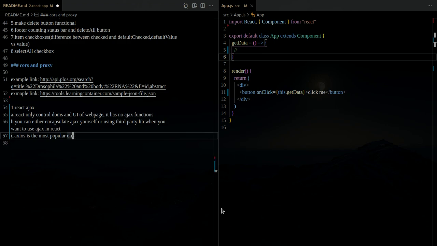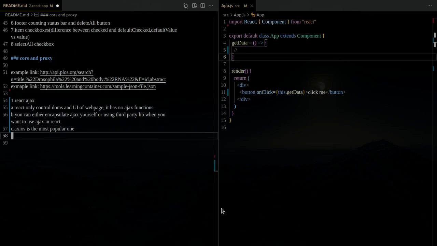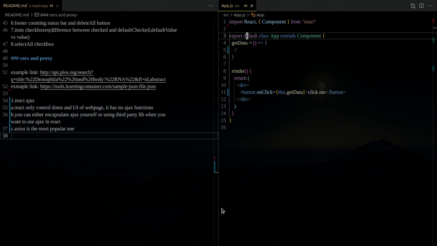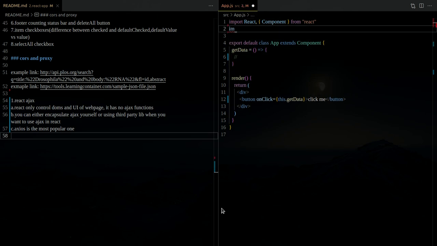So when you want to retrieve some data from either a local file or a server, you need axios to do it. So right here, I'm gonna just import axios from axios.